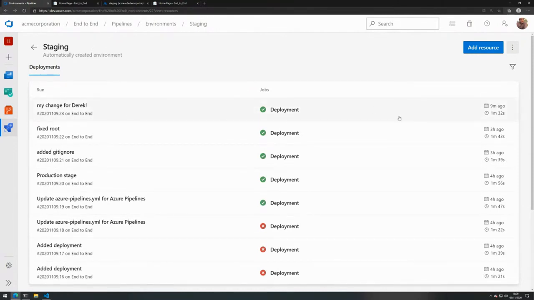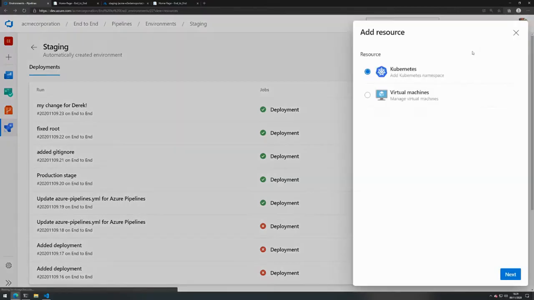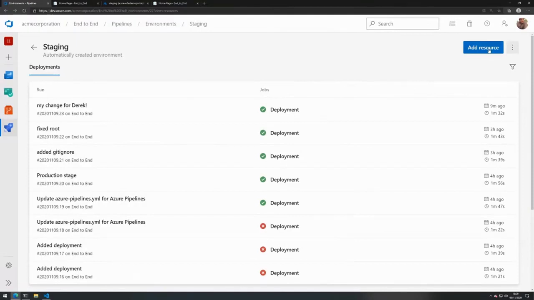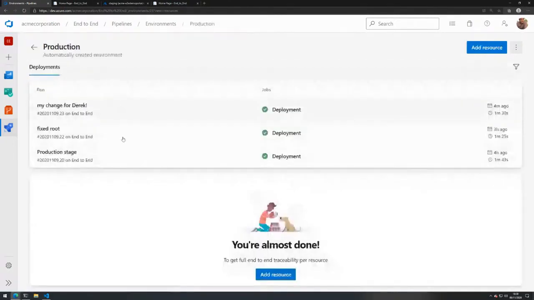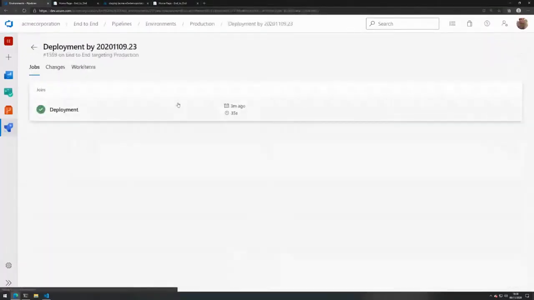In this case, simple change. It could be so much more. If I had a virtual machine or a Kubernetes cluster, I could have had traceability down at resource level. But in this case, platform as a service, not particularly bothered. It just works. And if I want to have full end-to-end traceability, this is the way. Because if you have multiple environments, you don't want to go and search. You want to know on production, this is where it was working or this is where it failed. In this case, I want to go check this, and this is the one in production.